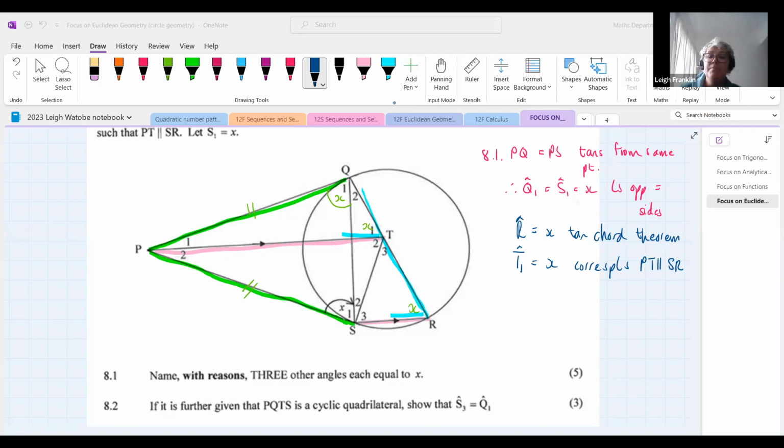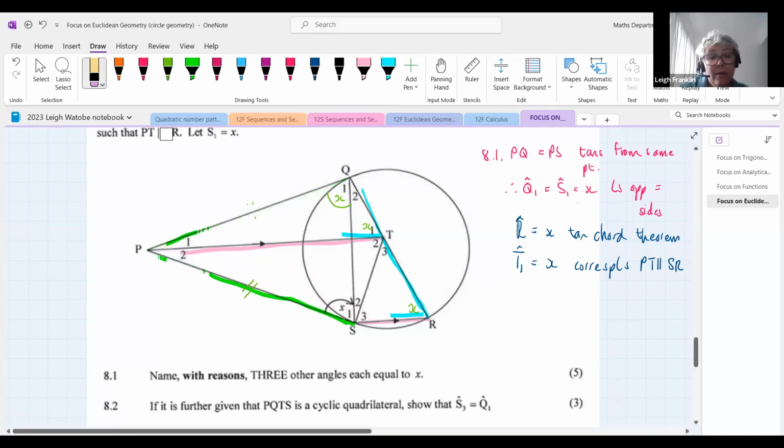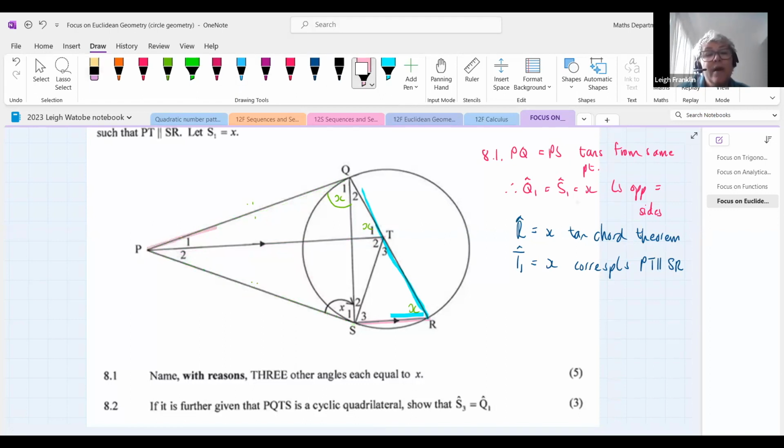Okay. Ayanda, why can't we say Q1 equals T2? Not a problem, because we don't know, Ayanda, that this quad is cyclic. I mean, it could be, but we don't know that it is, and we haven't proved it. We haven't proven it, and we haven't been given it. So I'm just going to draw this quad over here. We don't know that that's cyclic. It does not have 4 points on a circle.